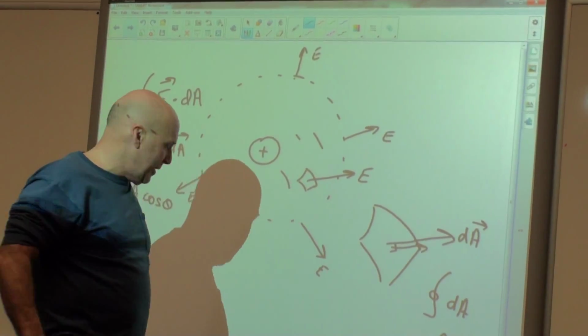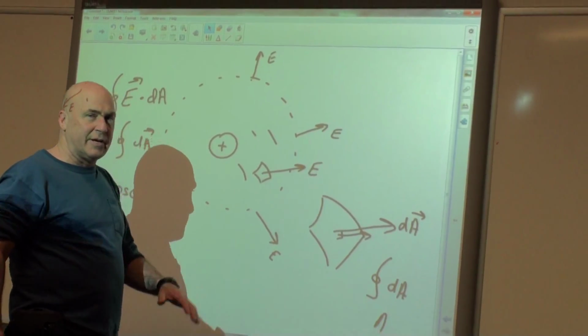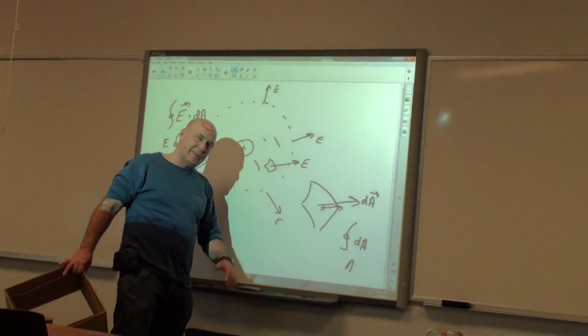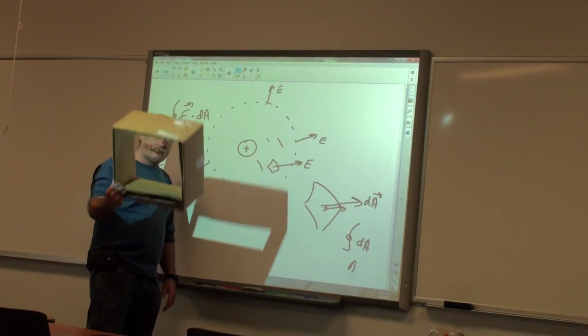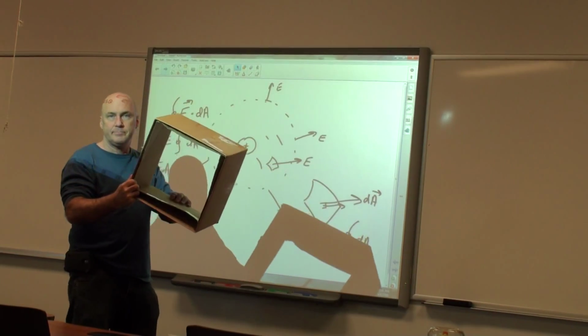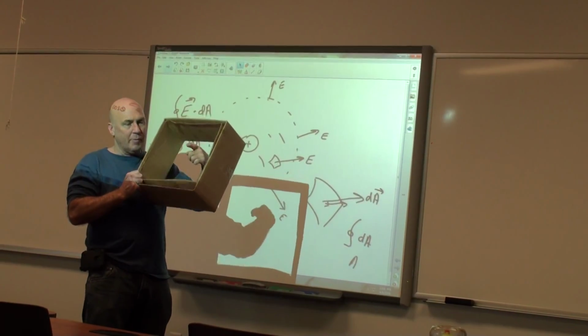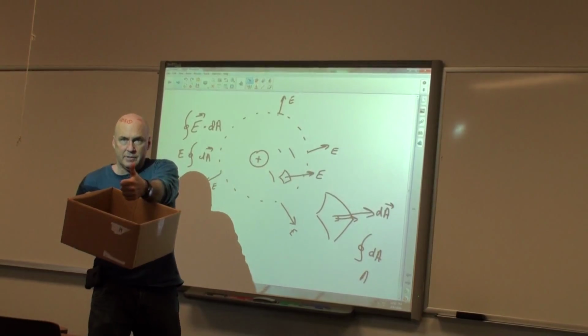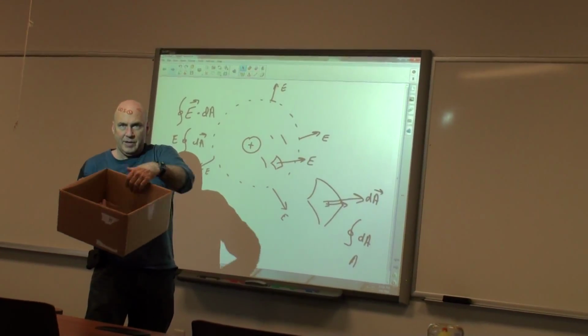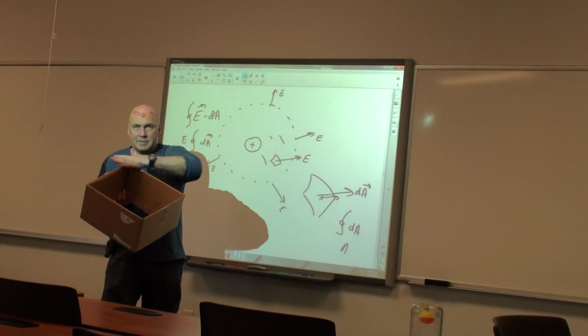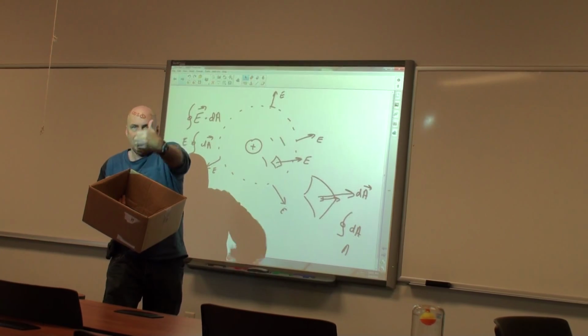If you totally lost me on what I just said, you read the book and still didn't get it, and you just watched me do this and still didn't get it, maybe this will help. Think of this box as the dA. So I want you to imagine a vector dA coming out of the surface area. Here's the surface area of the box. Here's dA. You see it?